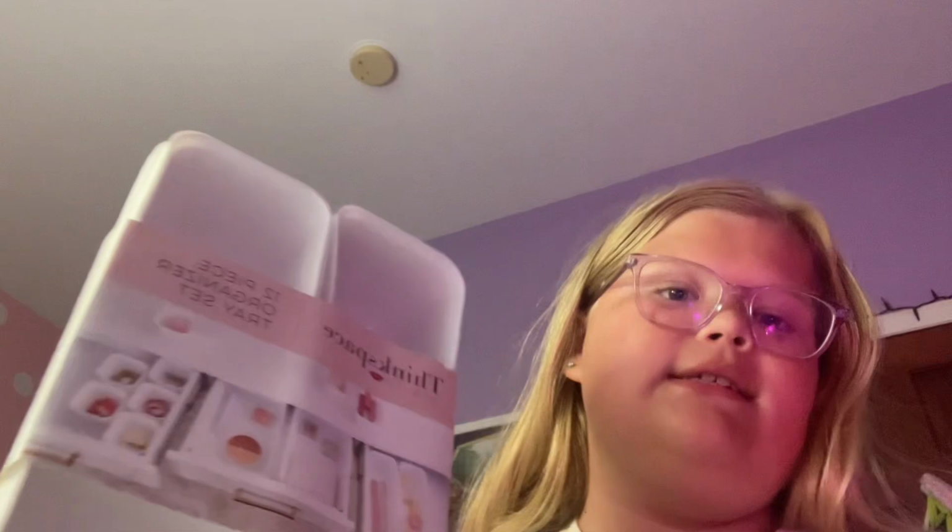Yeah, and I got these. And as you can see, they fit really big drawers, but some that don't need someone to be getting them. So, it comes with six small ones and four long ones, and then two big ones. So these are what the small ones look like. They're all taped together. We're definitely going to be using those. Then we got the long ones. We've got four of them. Then we got these big ones.